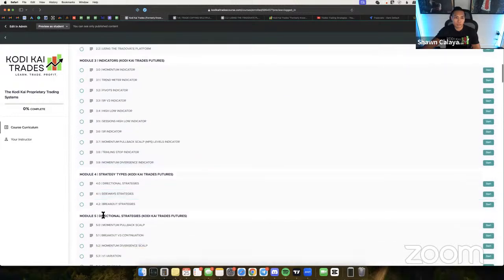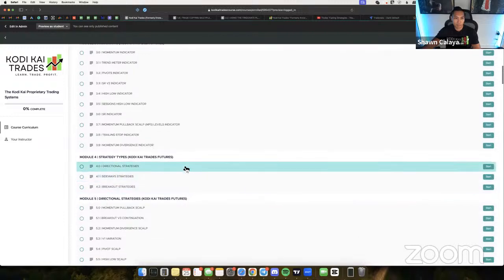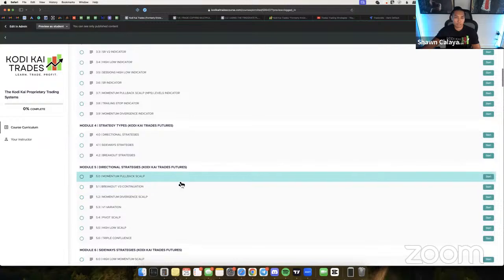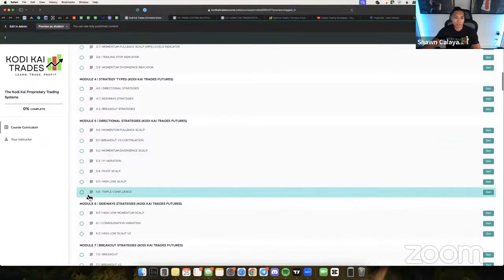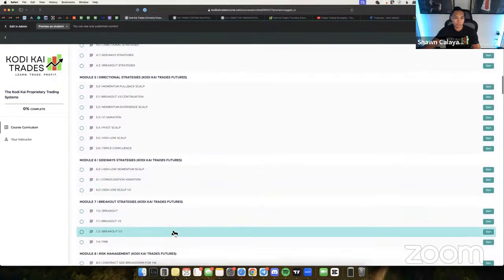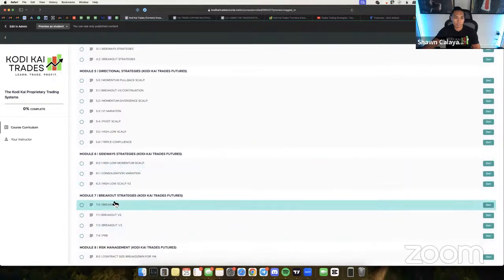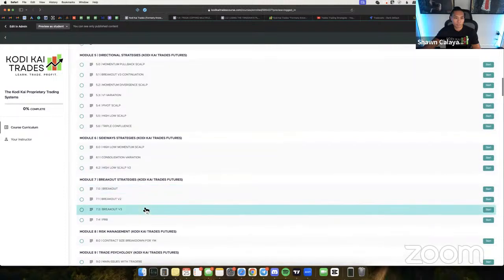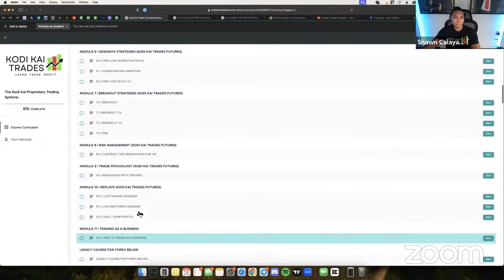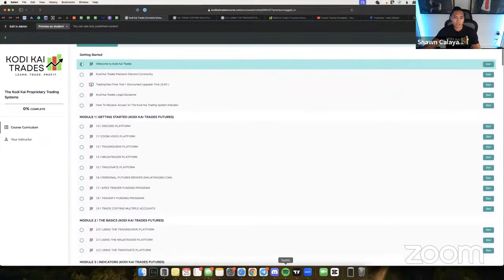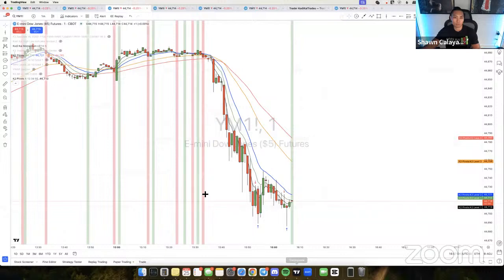The following Monday, we'll go over directional strategies, sideways strategies, breakout strategies. I'll go into an overview of how these strategies work. And then we'll cover these specifically, the directional entries here. The following week, we'll go over sideways strategies. You can probably bunch up the sideways strategies with the breakout strategies for 1 week. And then after that, we'll go over risk management, trade psychology, and then trading like a business. But yeah, I think that's what you guys have to look forward to for the next, we'll say, 6 weeks or so. But we've covered the basics.